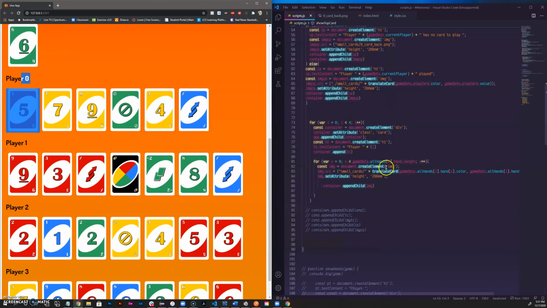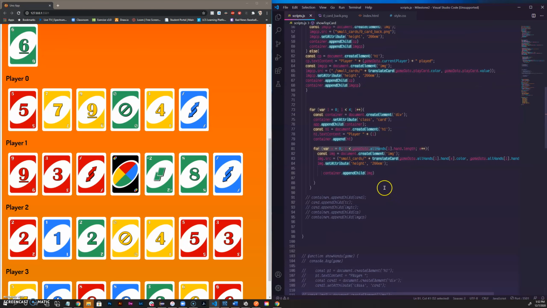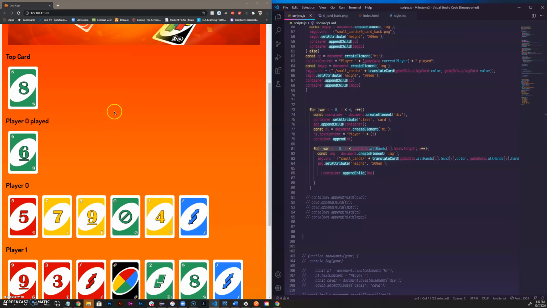It's basically a two-part loop. The first one sets the amount of boxes, the amount of divs, that we need, and then this one loops through the individual hands and sets up the image for each card in each div. So that's how that works.